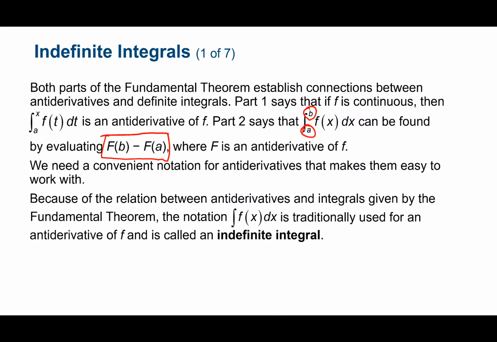If we're talking in general, then we write the same thing, but we just don't put numbers on there. So we'll have the integral symbol, f of x dx, or we could say the integral of f of x dx, or we could say the antiderivative of f. In that case, when we don't have numbers on there, we call those indefinite integrals. And all an indefinite integral is, strictly, is an antiderivative. A definite integral is an antiderivative evaluated to give us some number. So slightly different there.